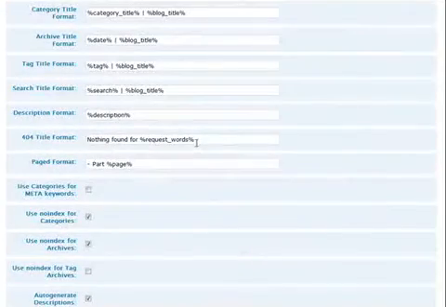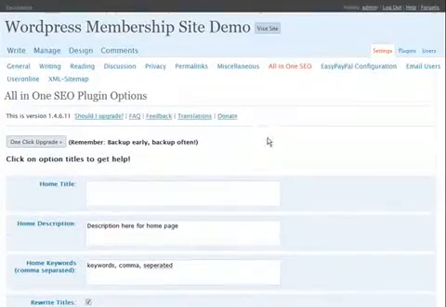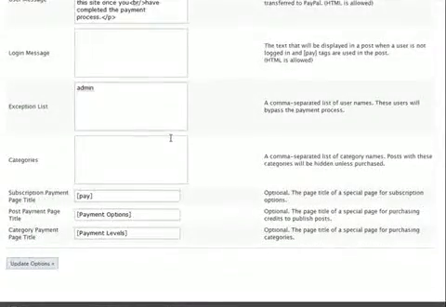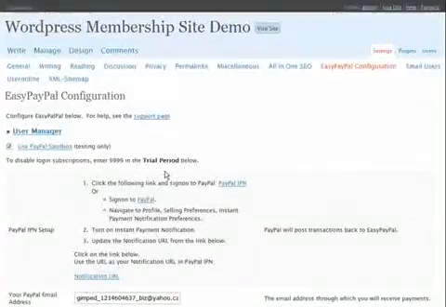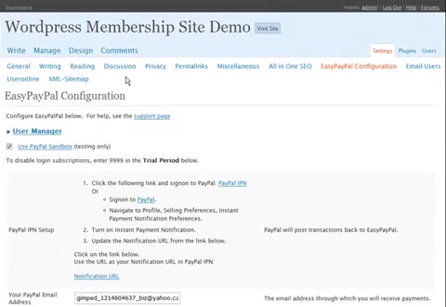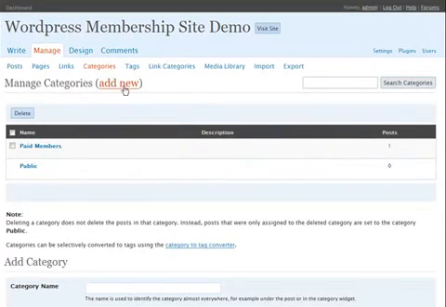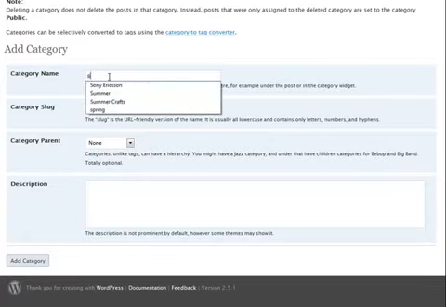Now, if we go down here, let's go back to Easy PayPal configuration. And if we go down to the bottom here, we have categories. So let's set up some categories, for instance, silver and gold. So let's manage our categories. And we'll add a new one. Call it silver.